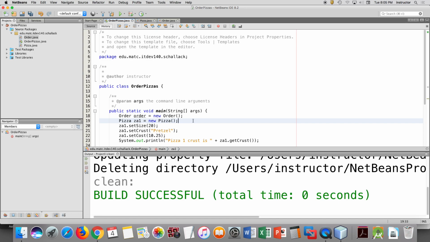Number 2, the plus symbol here is what we call overloaded. You can add 2 integers, right? That's what the plus symbol does. The plus symbol also adds a string and an integer. In this instance, it is concatenation. It's going to slam whatever the return value of get crust is onto this string.